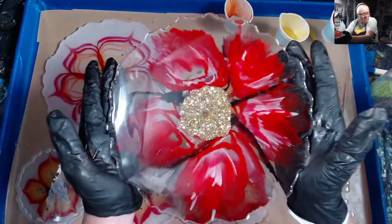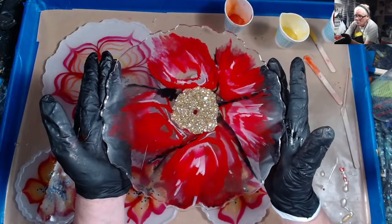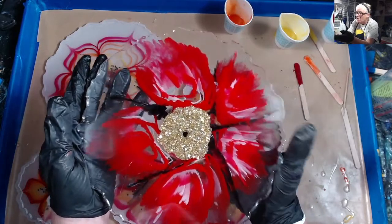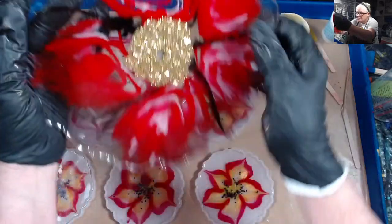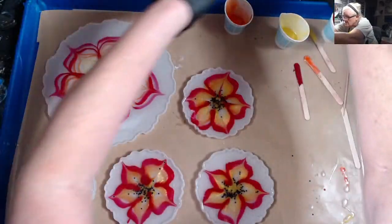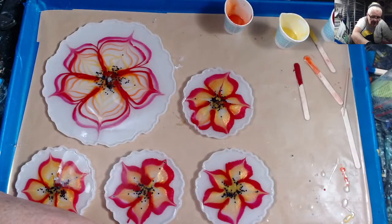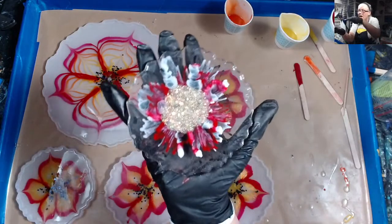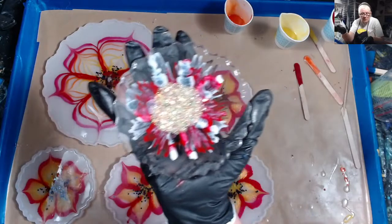Okay, this is the red and black. Sorry about the glare. There's no way I'm going to get away from that. This is the red and black clock that I made. You can see the hole right in the middle of the glitter. And the coasters turned out pretty too. Let me see if I can find a non-sticky place to set them down. There's one coaster. I absolutely love what that fine white glitter did inside the gold.